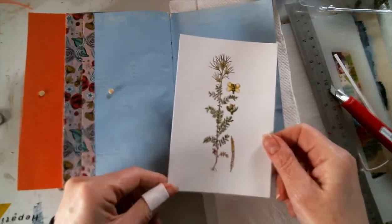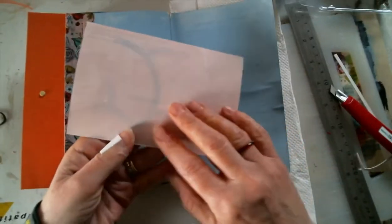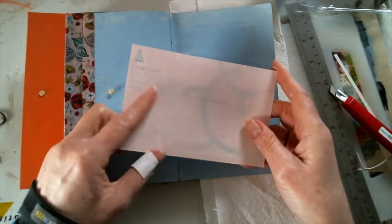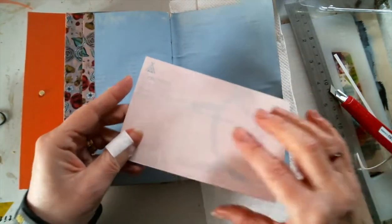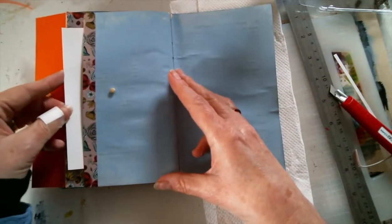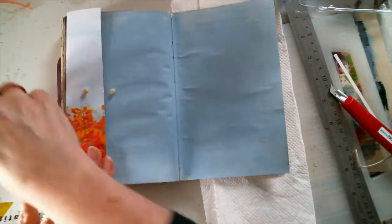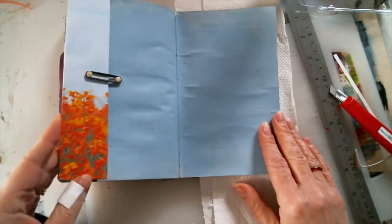So I've trimmed this down just a little bit, and I've also gessoed the back. You can still see some of it through, but it means that I can use this to write on now. So there you go, that goes in here. It goes over there. And ta-da!